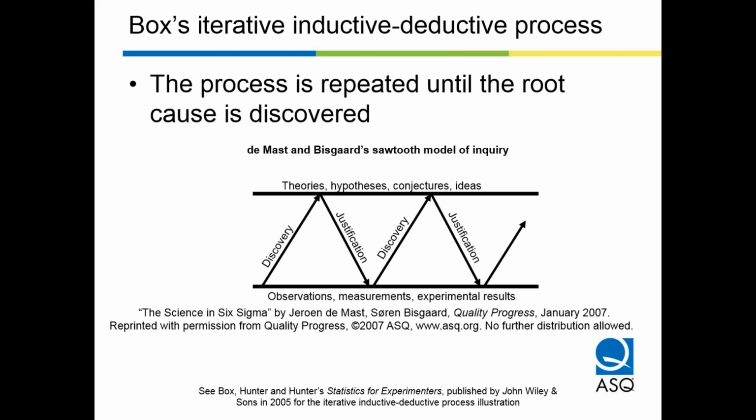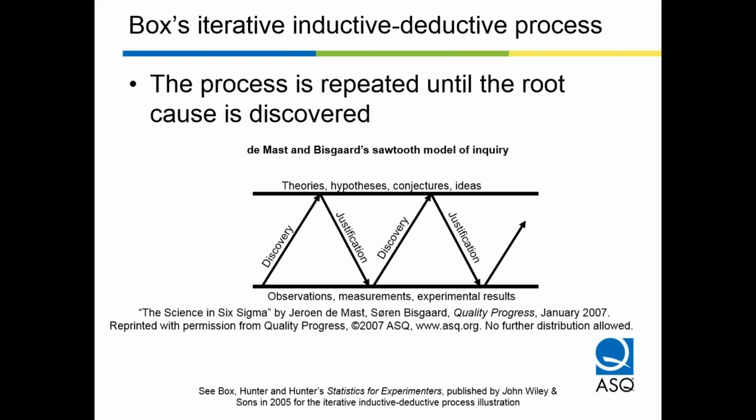Now, please do not ever stand there analyzing your problem and stop and think, now I need to go look it up. Was it deduction or induction? No, it's the actions that matter, and I will show you how to perform these. Use boxes as iterative, inductive, deductive process. The process is repeated until the root cause is discovered. This is not the original illustration, but this is a very close one, and I think it explains it very well in terms of terminology.